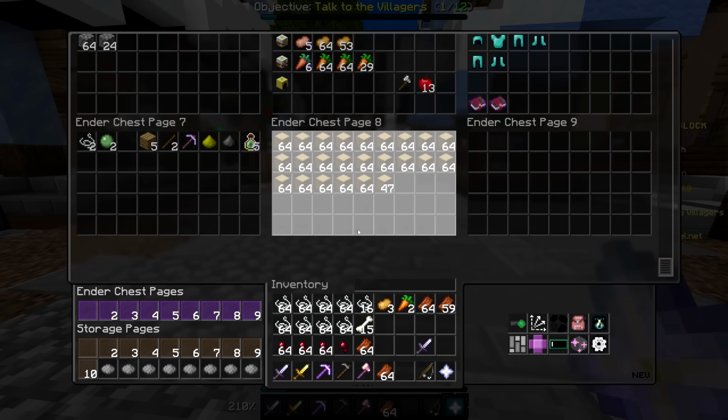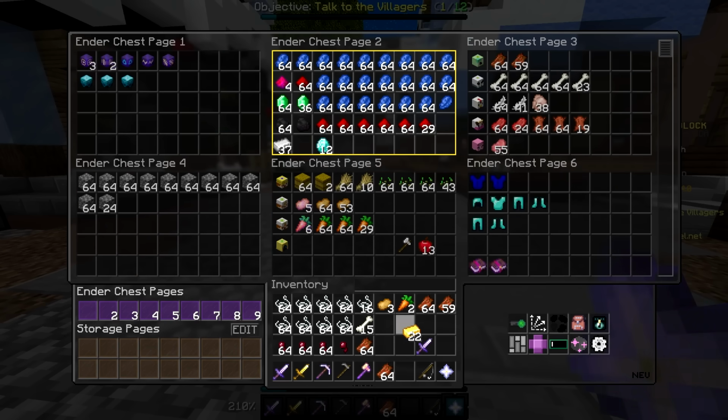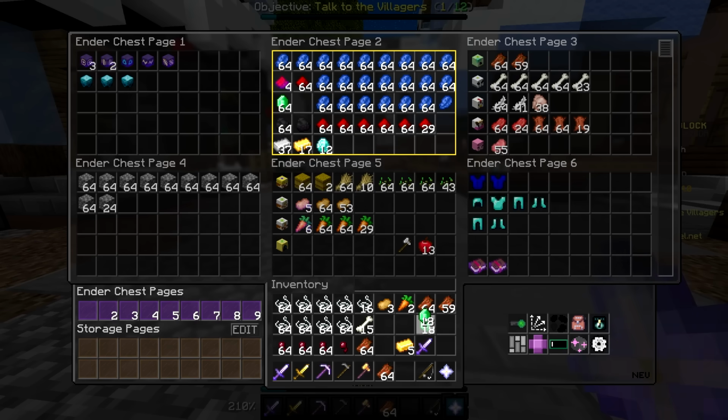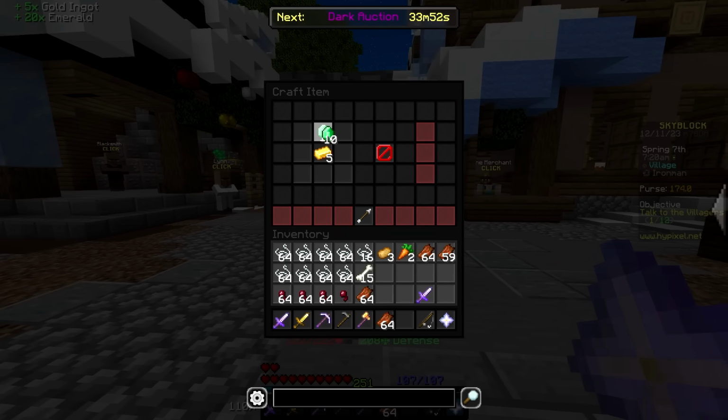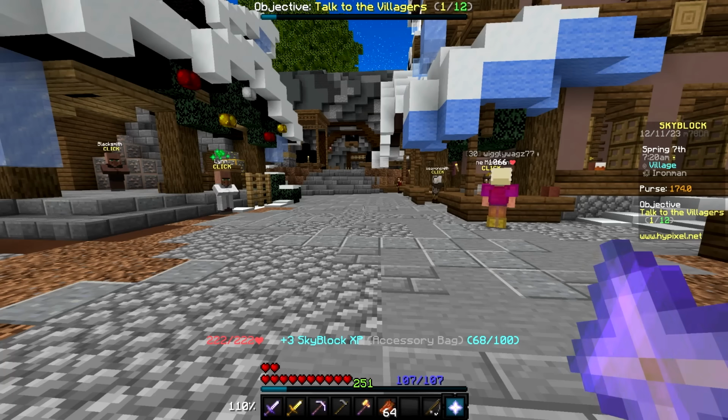Next up though is the talisman of coins, which I think I actually have everything I need for just in my ender chest right here. Because we just need 5 gold and 20 emeralds. And then we go like this, and boom. Talisman of coins, and another 3 Skyblock XP.